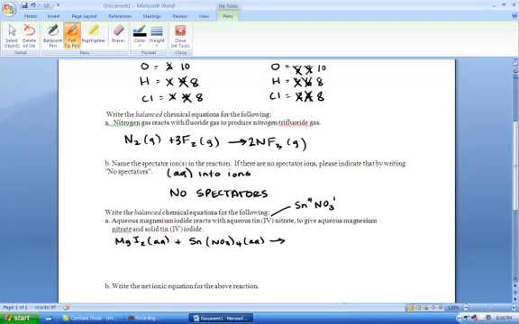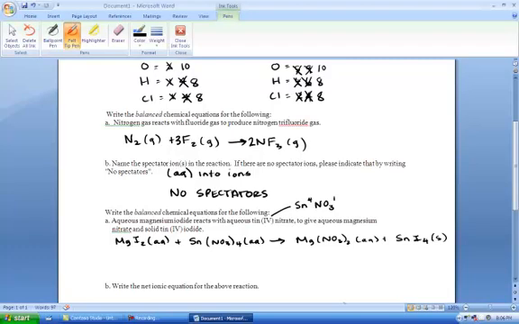And the products, as you can probably figure out, because this is a double replacement reaction, magnesium is going to end with nitrate and tin is going to go with iodine, but they've already given us the answers here, and they say it gives you magnesium nitrate, that's Mg(NO3)2, and tin 4 iodide, solid. Remember, for a double replacement reaction to work, a solid, liquid, or gas needs to be produced. And in fact, you can see that the tin 4 iodide is the solid that's produced.